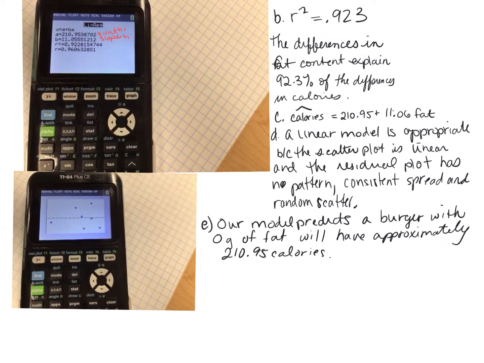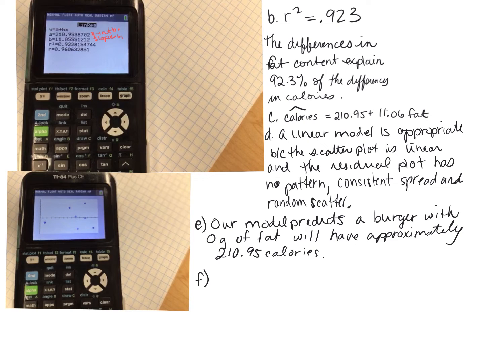Okay. Yes. So this question is basically almost everything that's going to be on the test, and the one I gave you on the worksheet. Yeah, that one. The carrots and the price of the diamond. Explain the meaning of the slope of the line. So remember, one of your free response questions will be like this. Plug the information into the calculator, get the scatter plot, get the equation, show me the model, which is what? What is the model? It is the equation, right? The model is the equation.